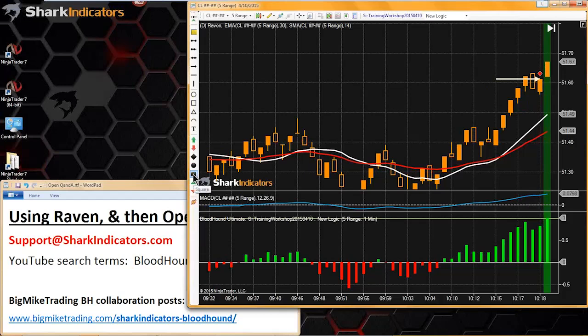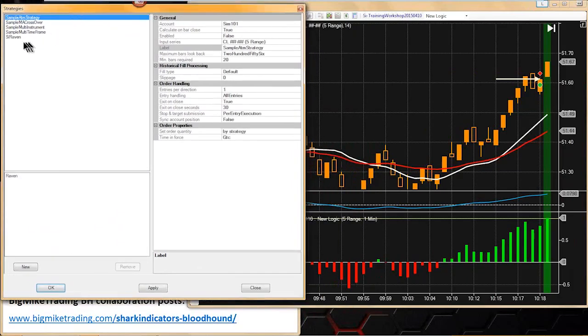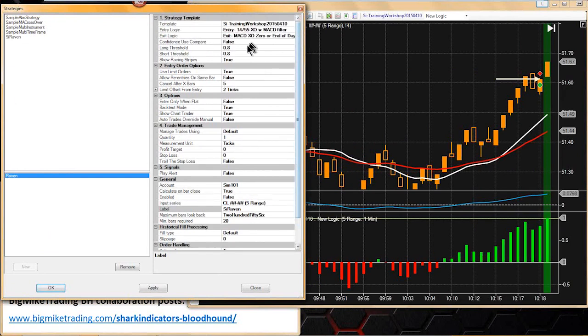If I used -2, it would submit my order down 2 ticks for a better fill price. So let's open up Raven here. A positive value is going to throw you into the bid or ask and pretty much guarantee you a fill, much like a limit order would be. But it's going to throw you up at a worse fill price. If I use -2 ticks, then for a long position, it will put my limit order at a better fill price, down 2.